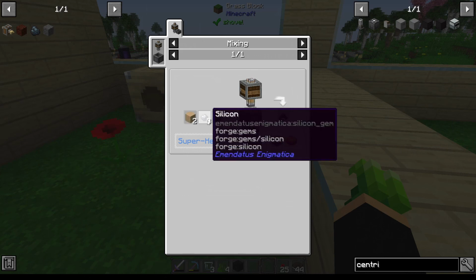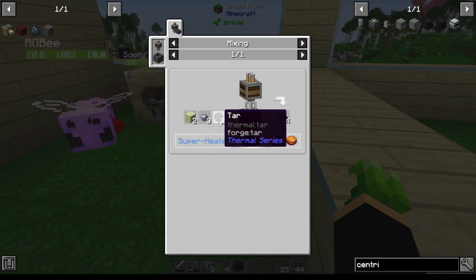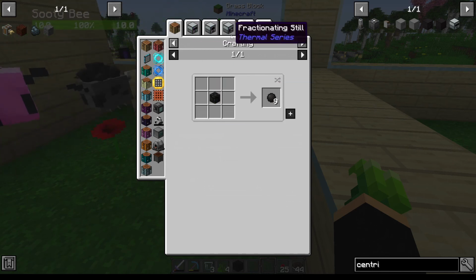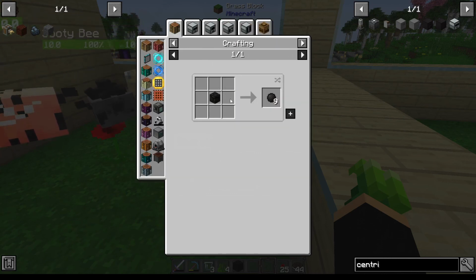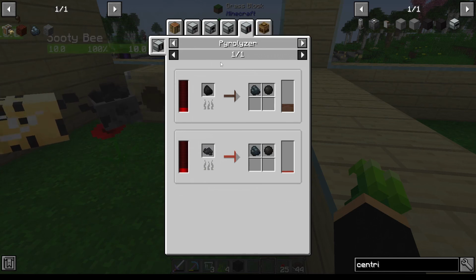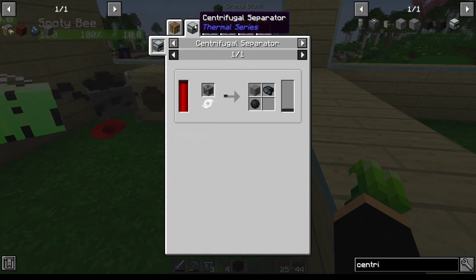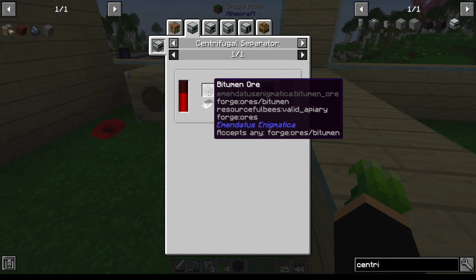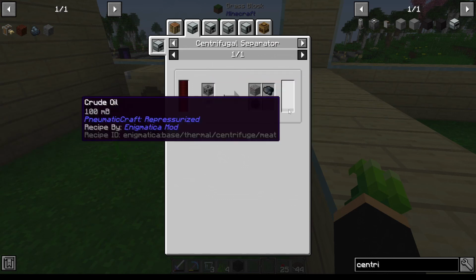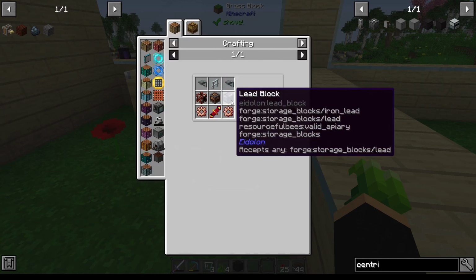We haven't got tar. I haven't seen any silicon, I don't believe, either yet. Oh, right, that's just furnace nether quartz. That's fine. Tar. Not sure where we get tar from, whether we're going to need one of these. Probably the pyrolyzer. Well, the centrifugal separator, yeah, because we've got bitumen. And that will give us tar. It gives us oil as well. Interesting. But I don't know how far down the line that is.